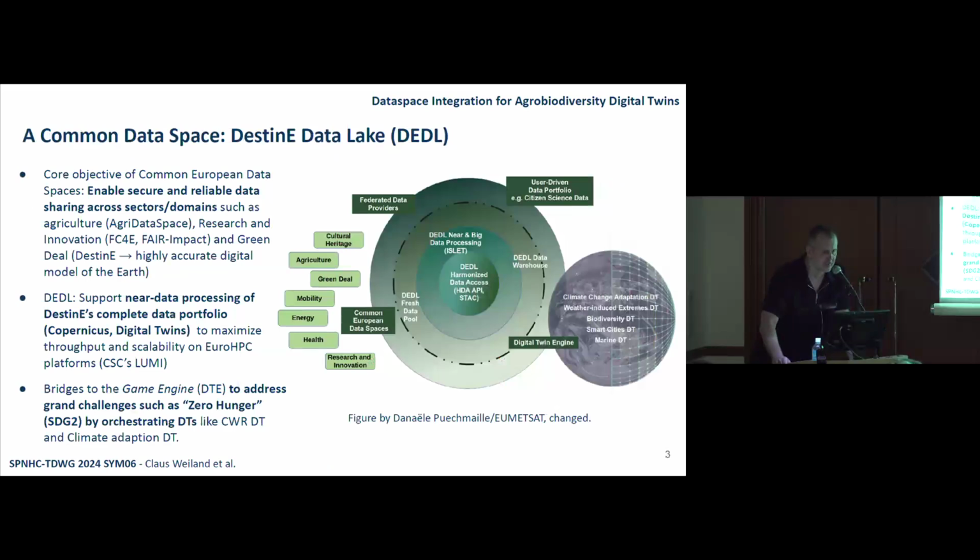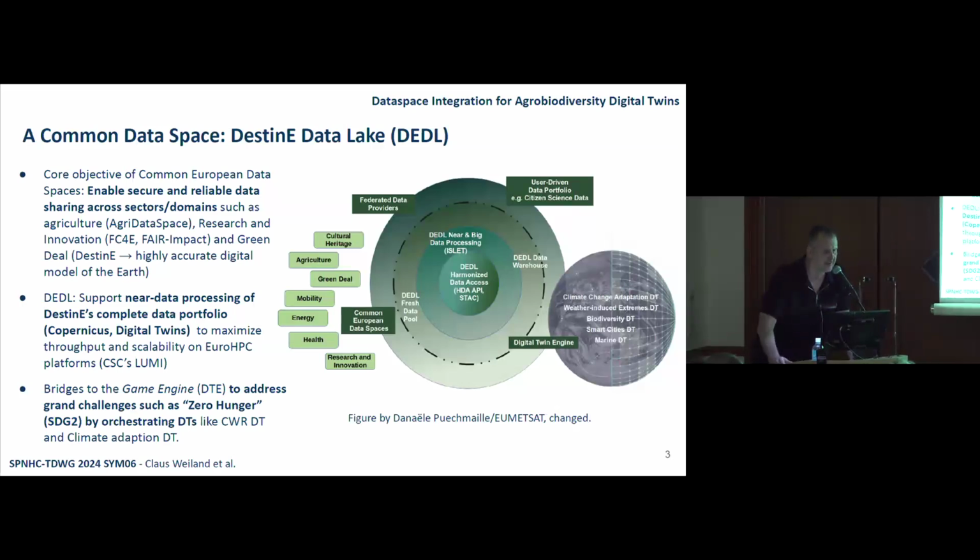Having a closer look at these data spaces, the major purpose is to enable secure and reliable data processing and sharing across different domains. These domains in the EU context are called sectors. There are 14 of them. I just have them in the figure on the left side here. I don't go into detail, but this is a place where everything comes together. One of particular interest in our context is the one supporting the European environmental policy, aiming for a carbon neutral continent by 2050, called Green Deal.